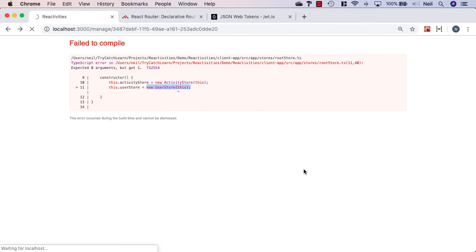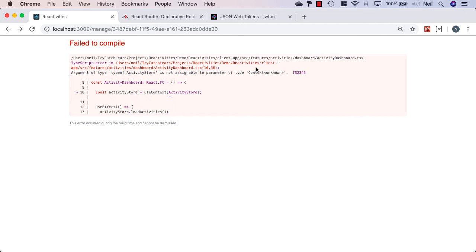And this should move us on to a different, more accurate error about what the actual problem is. Because we will have some problems to fix. And that's a bit more like it because this is more accurate. Anywhere we're using our useContext and trying to get our activity store, this doesn't exist in our context anymore. So that's why we get this particular error. And because we've used this in several different places inside our application, we're going to need to refactor this to use our root store context instead of our activity store. So I'm just going to copy this line into my clipboard. And what we want to do is search for every occasion that we've used this inside our application.